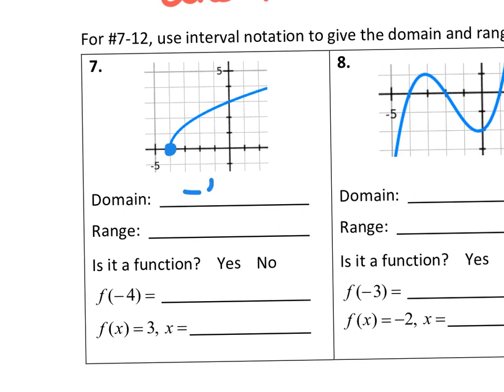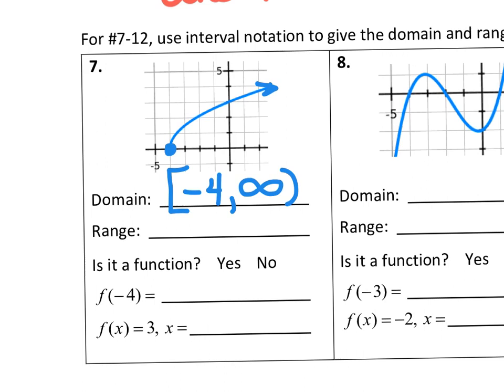Well, it's negative 4. But look that the graph goes all the way to the edge of the graph space, and remember that that assumes that there's an arrow there, and so that graph is going to keep going forever to the right. And so this domain goes from negative 4 to positive infinity. Remember that you need to put either a round parentheses or a square bracket at either end of your interval notation. Infinity will always have round parentheses, but the negative 4, because at that point x is equal to negative 4, we're going to put a square bracket there.